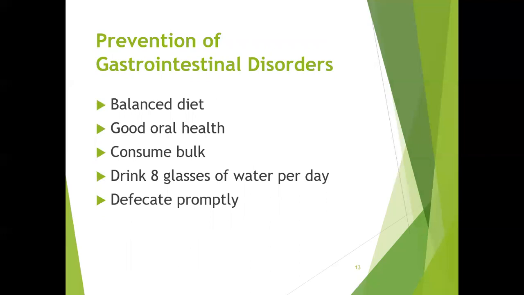How do we prevent GI disorders then if there's so many reasons why we have GI disorders? Well, we eat a balanced diet, perform good oral health, consume bulk or large amounts of fiber. We drink 8 glasses of water per day and defecate promptly. We don't wait or hold it.